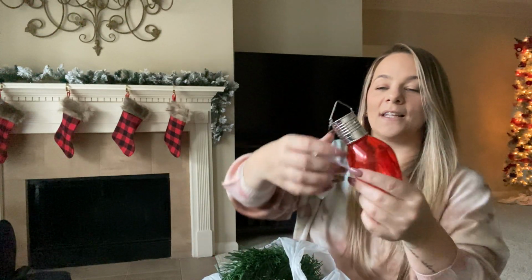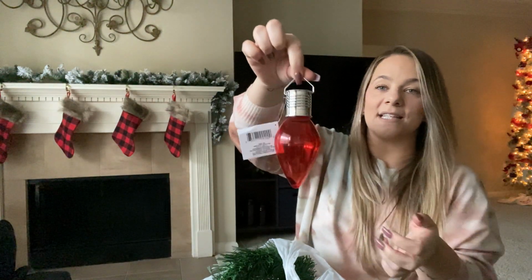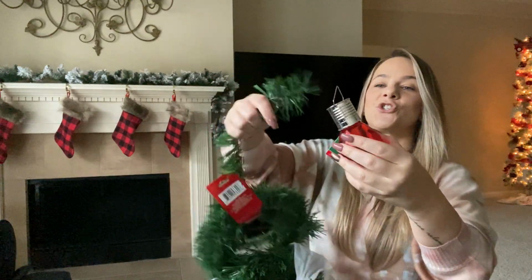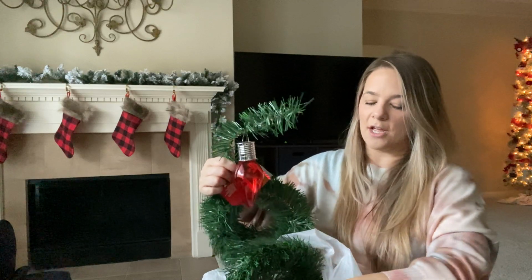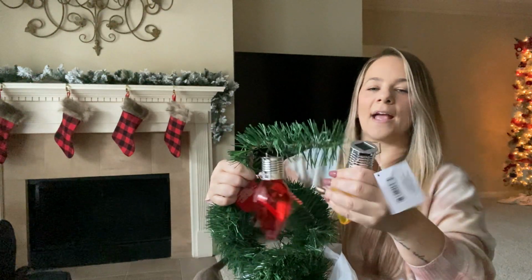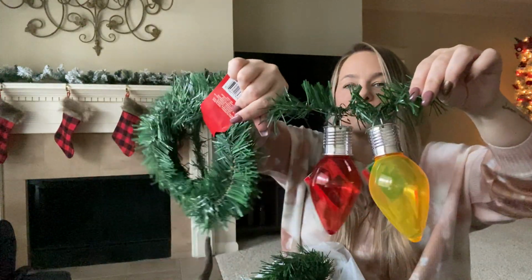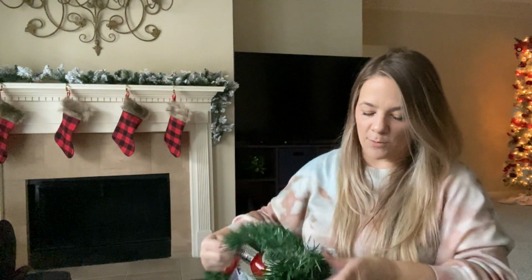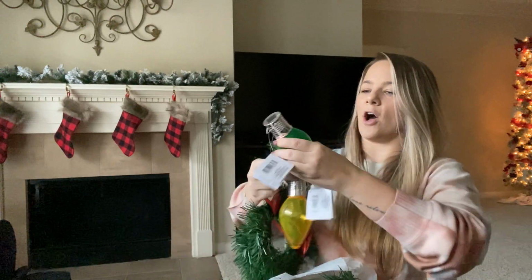So Dollar Tree has these solar decor, not the ones on sticks. These have hangers. And so what I'm gonna do is stream them through this, and I got every color. I got two of every color. So I got the red, I got the yellow, and they're huge lights, and they're gonna go so cute on the balcony. Of course, I'm gonna spread them out, but stream them throughout the balcony with all the colors. I got green, and then I think they have a blue.